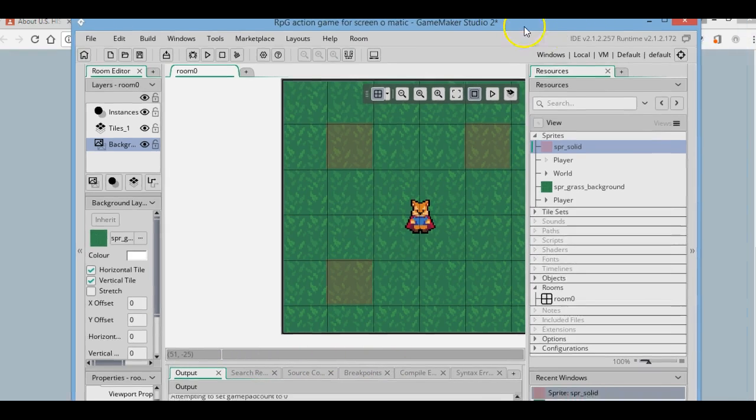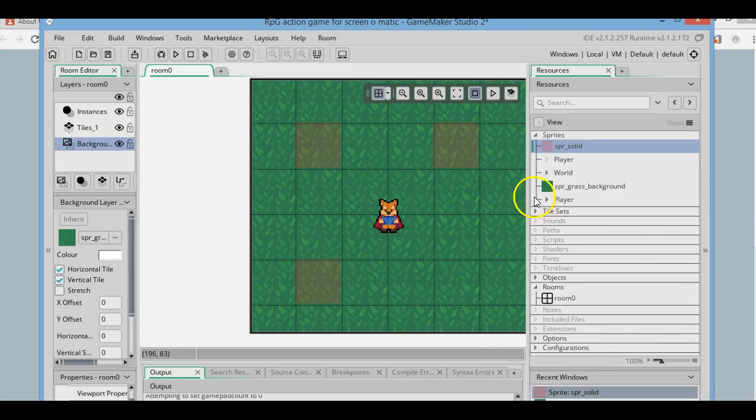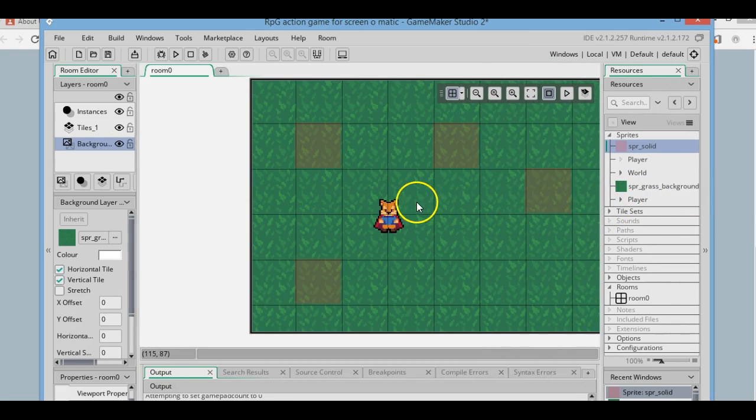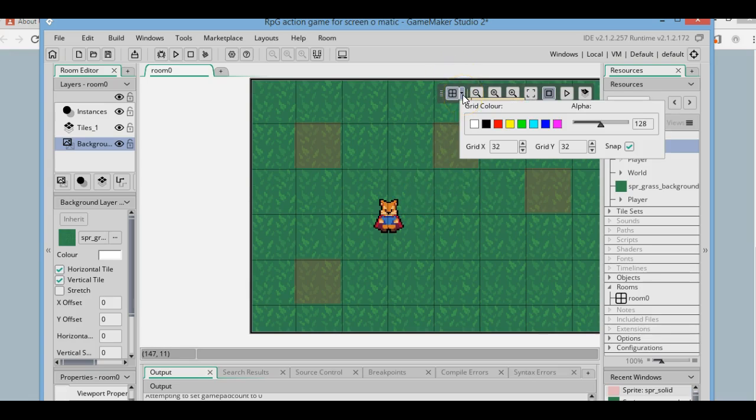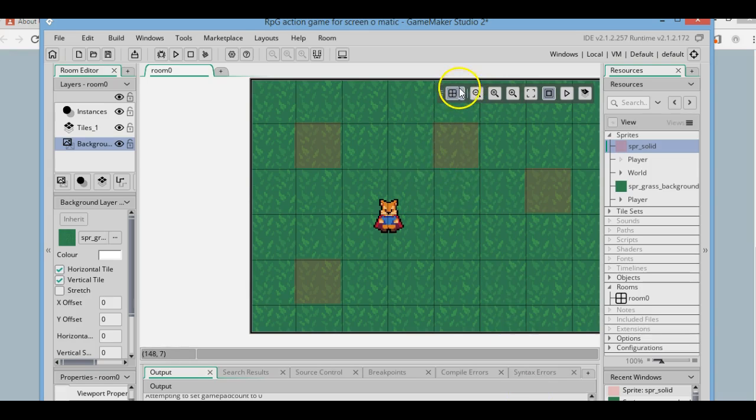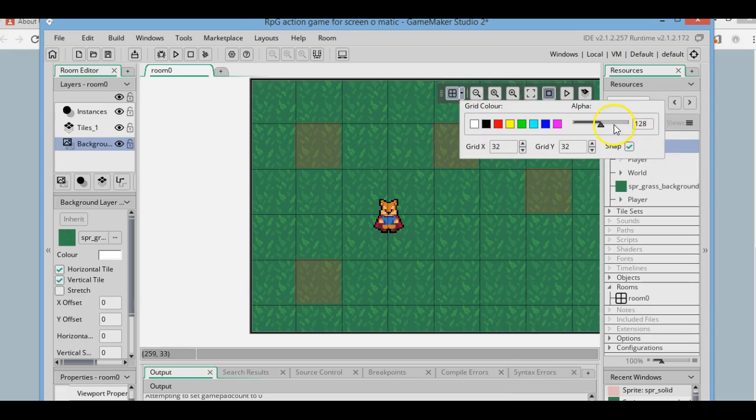The other thing that we could do is adjust the grid lines to be 16 instead of 32. So we could have gone here and done 16 by 16. It just depends on your preference and what size you want to work with. If we did that, we would want to go back and adjust the blocks to 16 again. But we'll leave it at 32 for now. And this tool here will let you adjust your grids, what color they are, and so on.